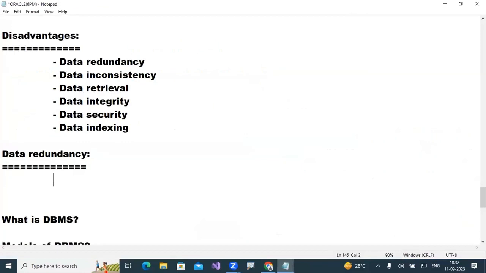Data redundancy. What does it mean? Redundancy is nothing but duplicated data.